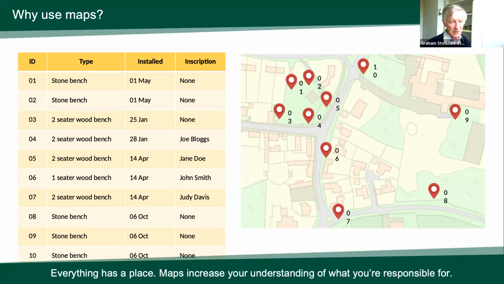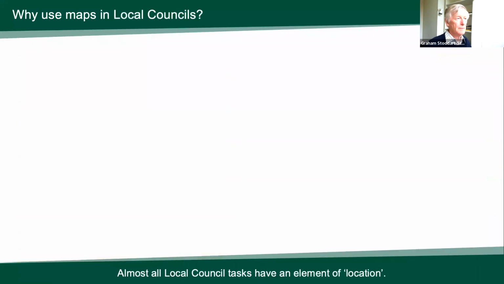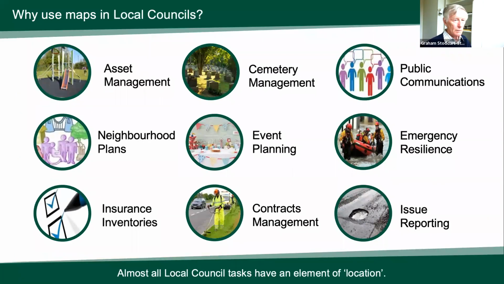So the whole system that we're going to be showing you is how you can add data to features, either features which are already there or features that you add yourself. And we're going to show you how you can vary what you see with the various layers within the mapping system. So these are all the standard reasons that people use Parish Online.